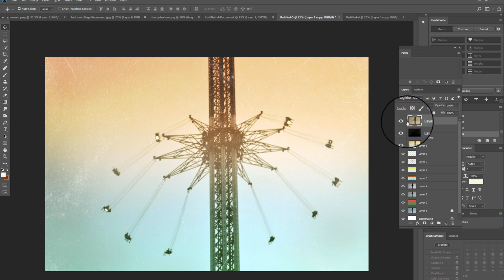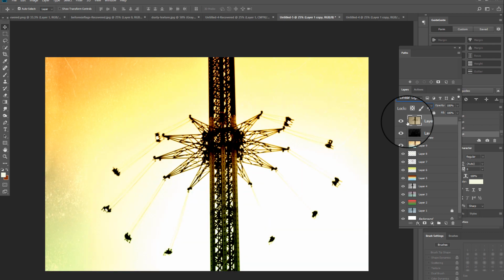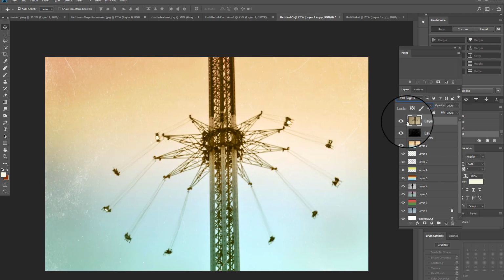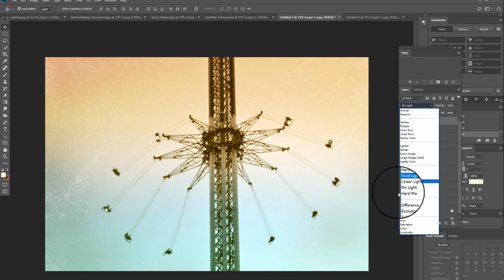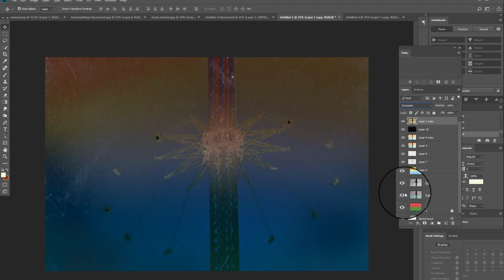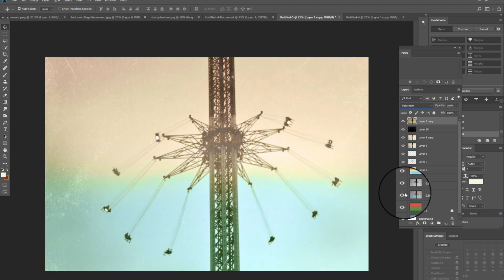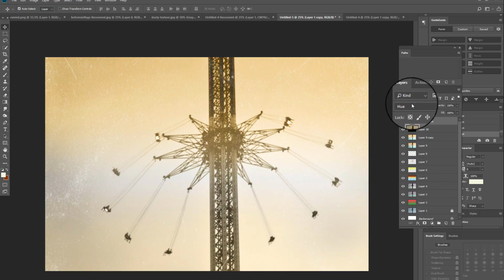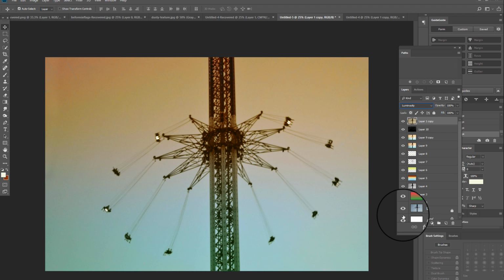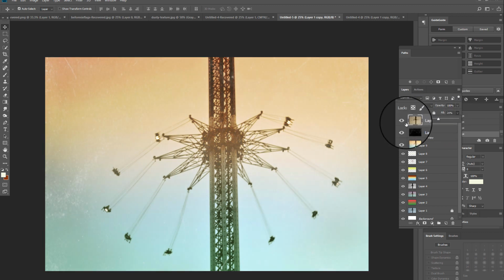And just play with the blend modes. Now I really like this one. This is kind of pastel-y. That looks really oldish. But you can turn the layers on and off to see the difference. It kind of makes it a little bit darker, the Pin Light. I don't like Hard Mix. You just have to play with the blend modes and find something that looks good. That looks really old and vintagey right there. Hue, Saturation, Color, Luminosity. You can also change the fill here. That looks pretty decent.